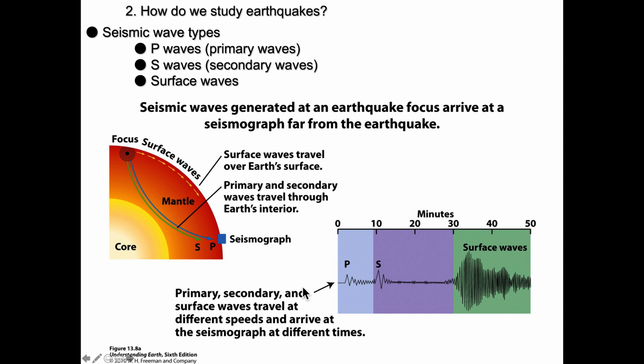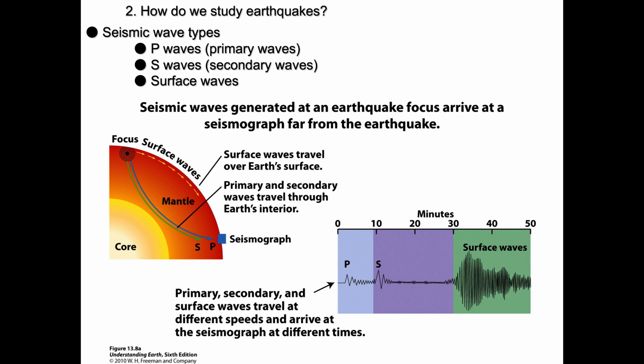When we see them arrive at a seismograph, at a station, there's going to be a deflection. So as the Earth moves around that weight that serves as the marker in the seismograph, there's going to be a wave generated. Either it's going to go up first or it's going to go down first. If it goes up first, this means the wave is approaching. If it goes down first, it means it's going away. We'll come back to that in a few minutes.